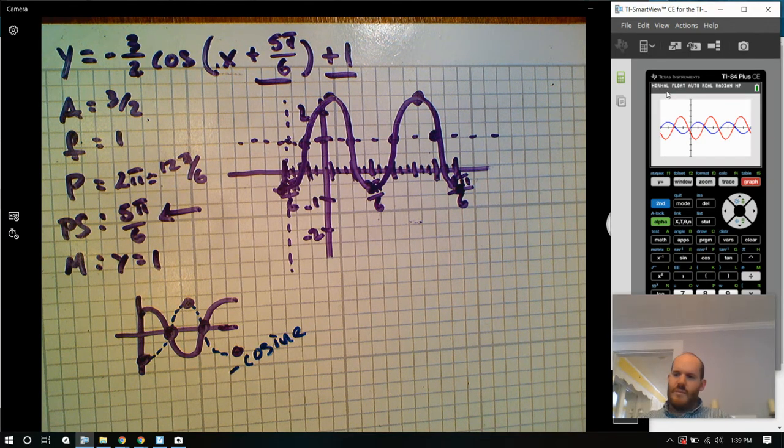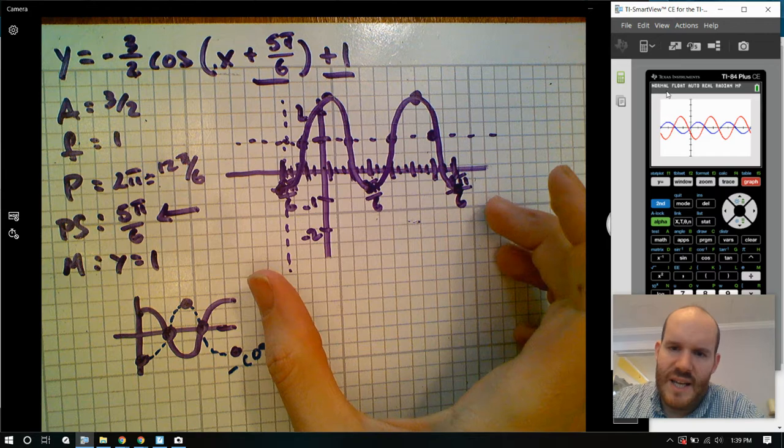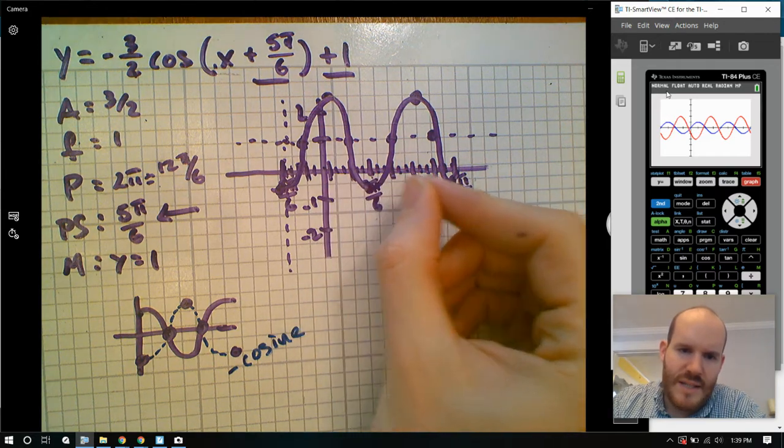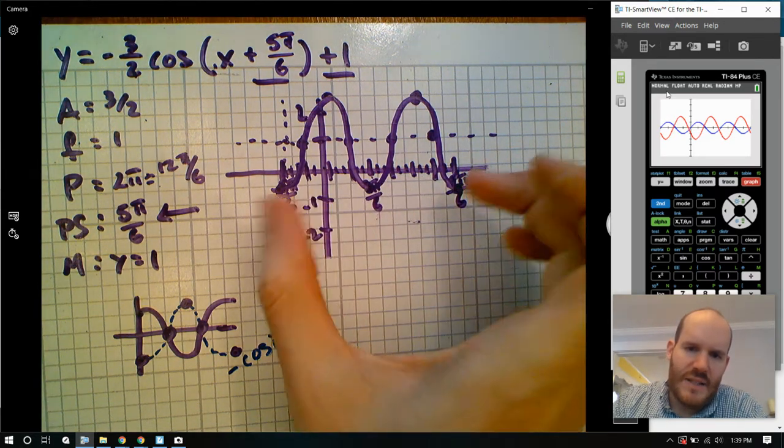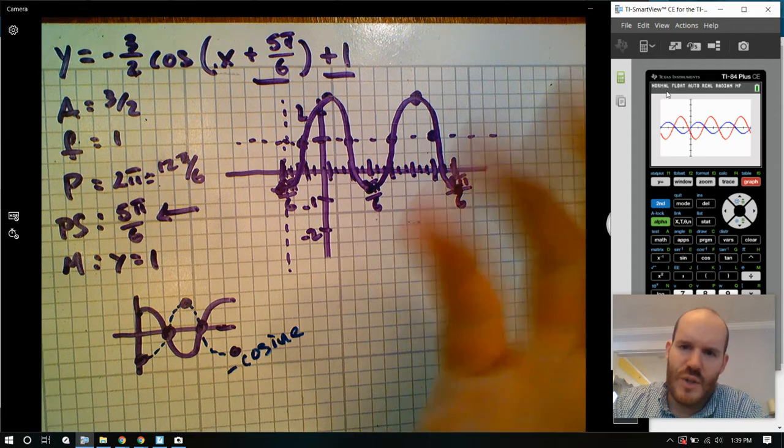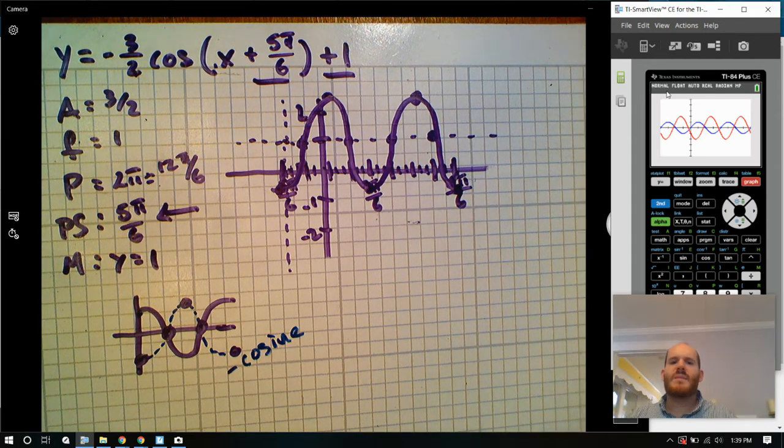Now based off my scale, I made it a little tight. I probably could have done every box as a 1/6 of pi so that this is spread out a little bit more. I was just worried about the camera space, but that's basically how you can go through scaling each of your values.